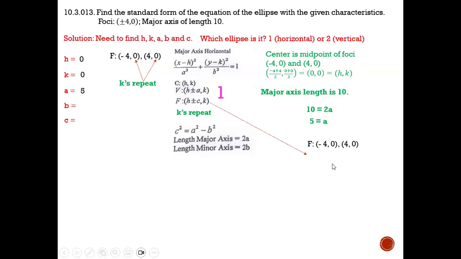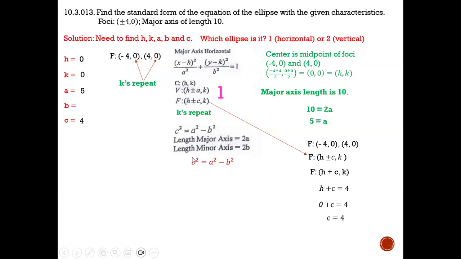Okay. So the foci is going to help me to find the other value. Okay. So look at my foci, negative 4, 0, 4, 0. So the first coordinate is H plus or minus C and K. So I'm going to plug in the values. So H plus C, the first coordinate is 4. I know H is 0. I'm going to use it to find C. So 0 plus C is 4. So C equals 4. So I use that formula to help me find that value.